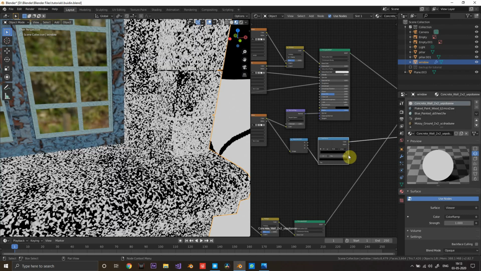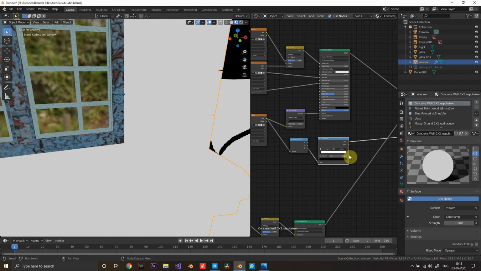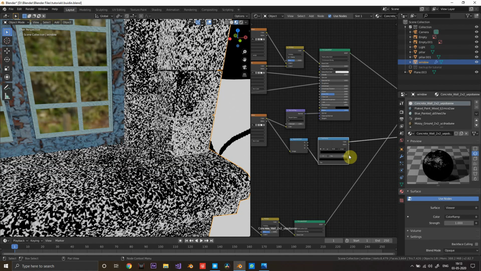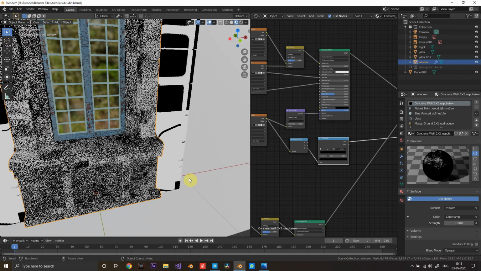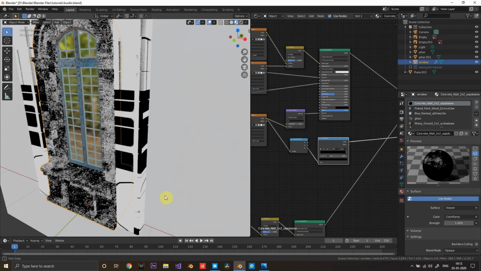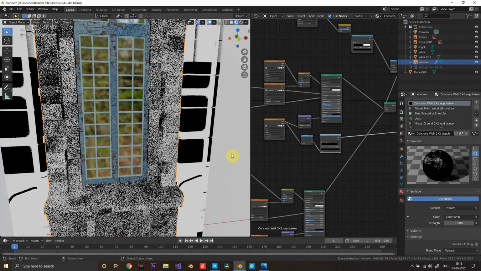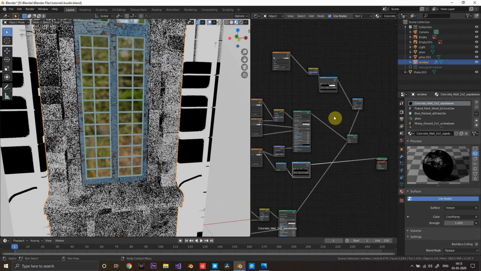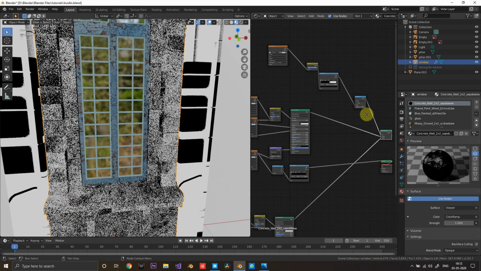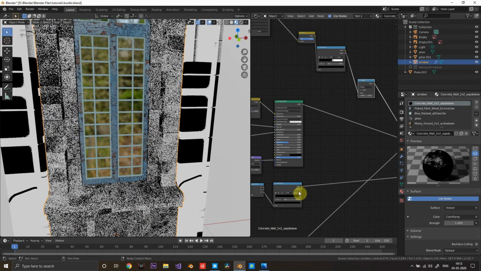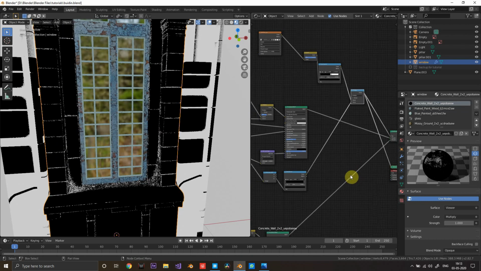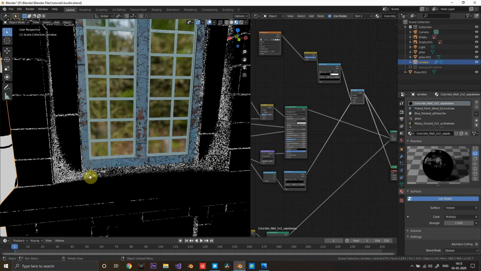Yeah, almost right at the end. All right, so that's what you want. As you can see, it's really harsh, but we will be multiplying it with that. So within the original multiply node, we will just add this one. All right, and look at that.